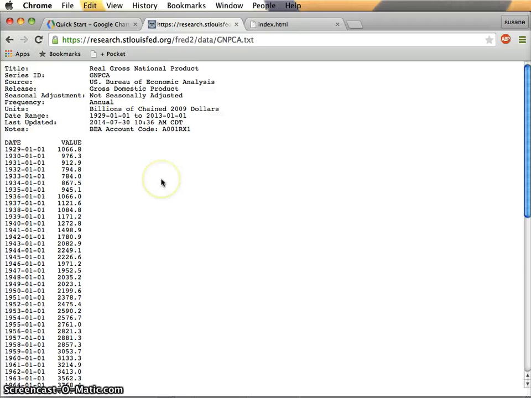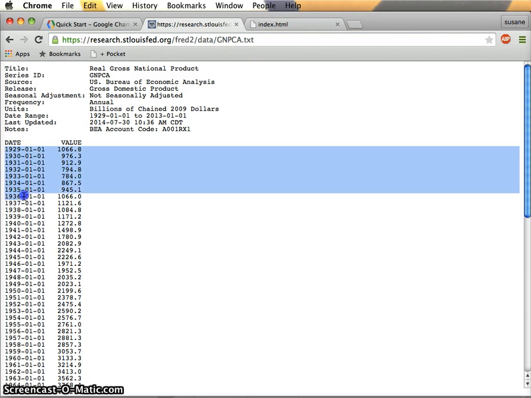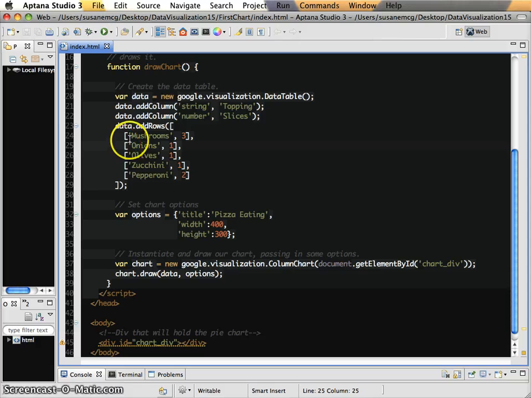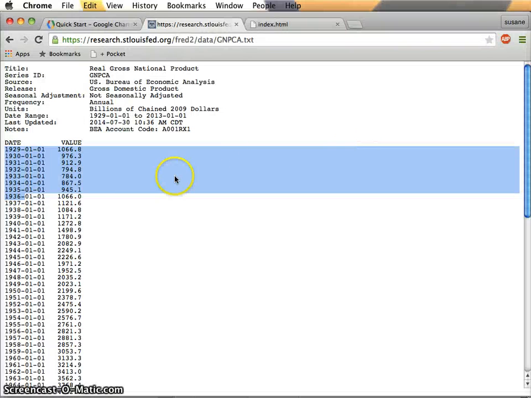And when I view the data, I get this. You can see again in the URL, this is actually a text file, a .txt file, and I want to go ahead and get this. So what I want, of course, is to make this into this format, right? And you can see it's almost there. I want to have the date on the left and the value on the right. But there's a little bit of manipulation that I have to do, right?